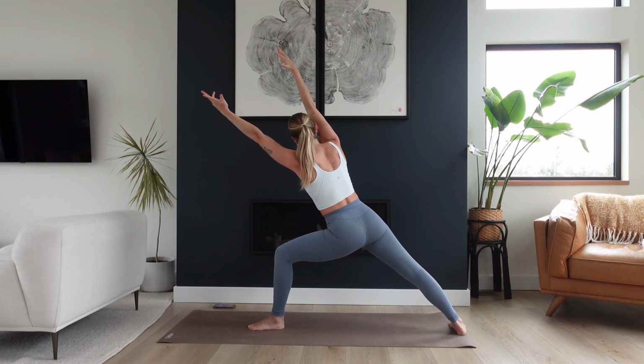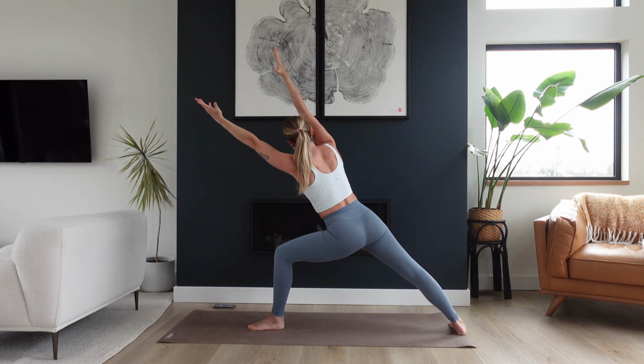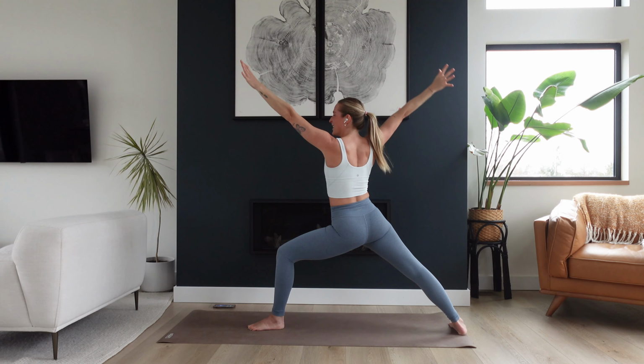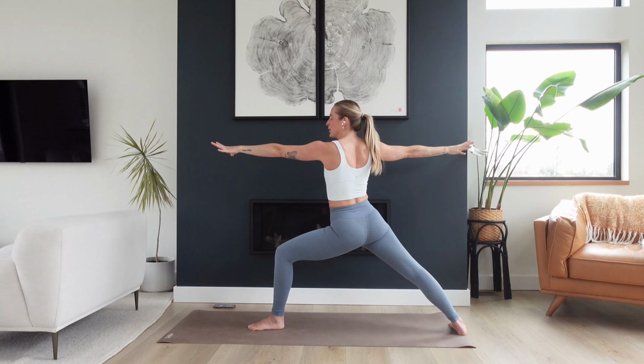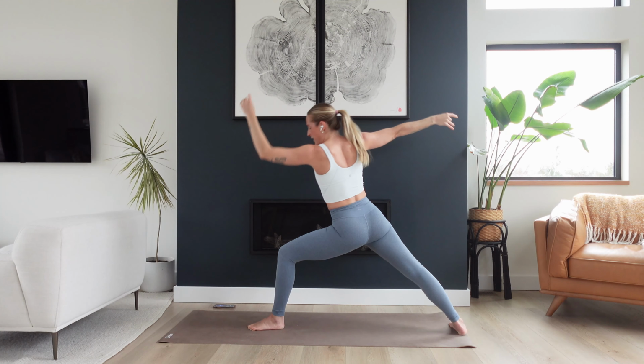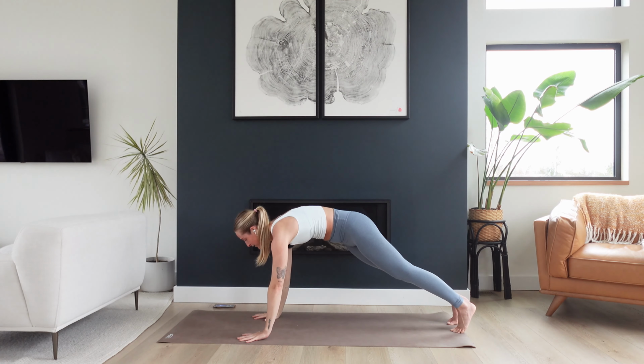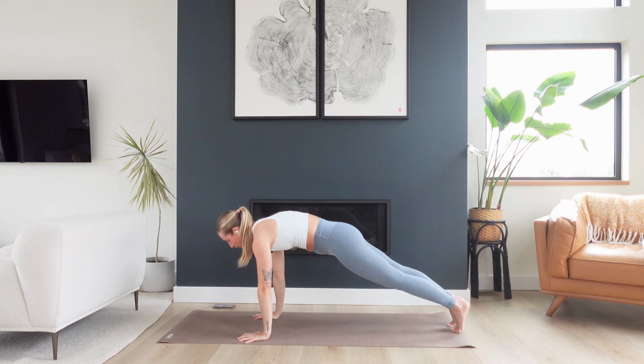Press equally into both feet, engage through that left side body. Inhale and exhale. Awesome. All the way back up, arms wide, gaze forward, breathe in. Exhale, hands down to frame the front foot. Step right foot back to meet the left, finding your high plank or from the knees.